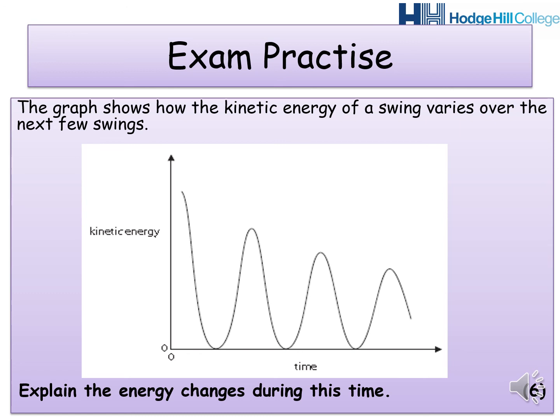So as the kinetic energy is high, what would the gravitational potential energy be like? And as the kinetic energy is decreasing, what would you expect to be happening to the gravitational potential energy? So bear those clues in mind. It's a 6-mark question, so we expect 6 bullet points here, please. Write down your 6 bullet points on your lined piece of paper. That's your final task for today's session.